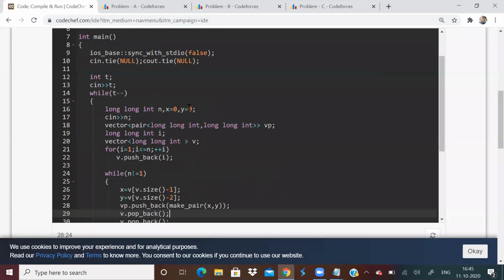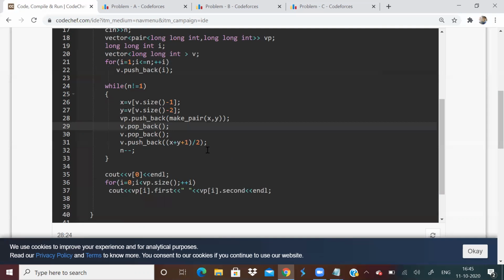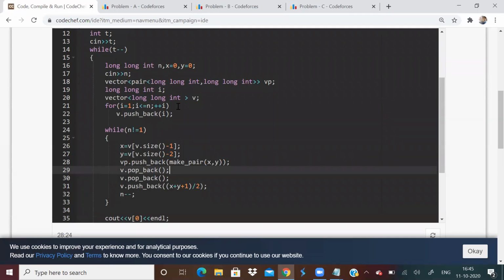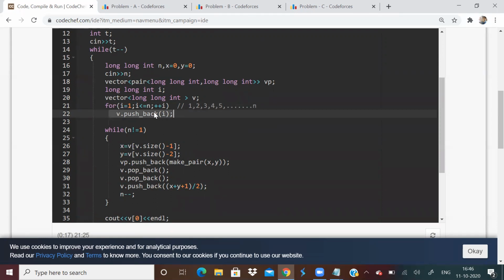So what I did was, I took a vector of pairs, because I need to store which 2 elements I'm deleting in every operation. I basically made a vector. This vector contains numbers 1, 2, 3, 4, 5, and so on until n. So this is already sorted.